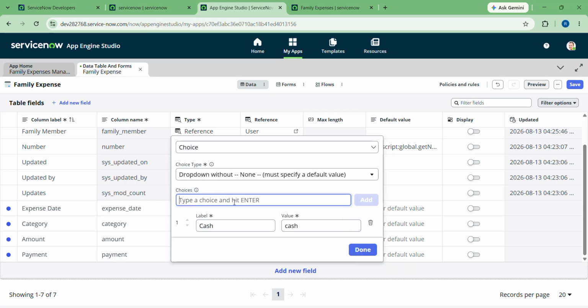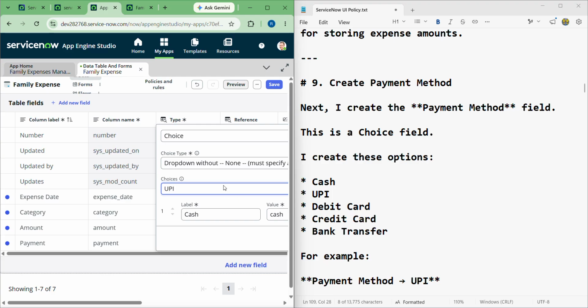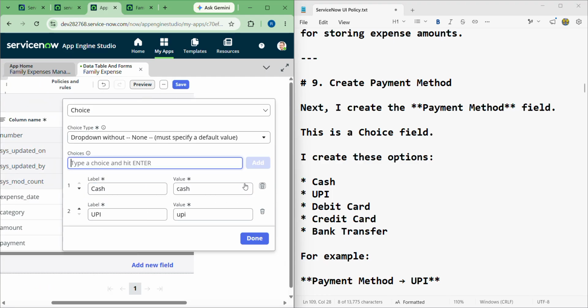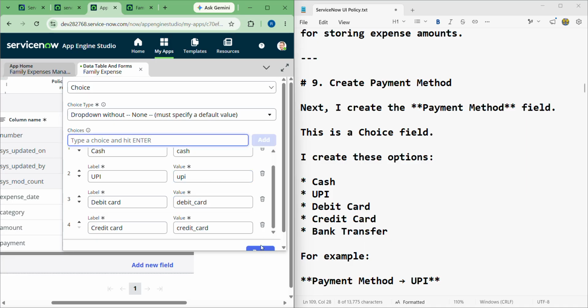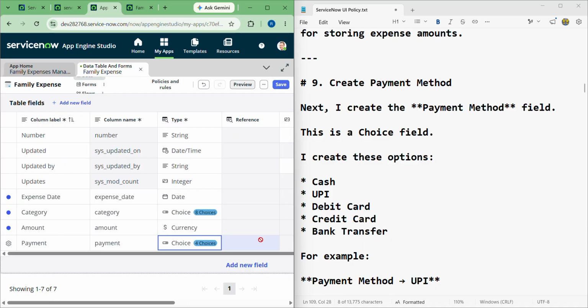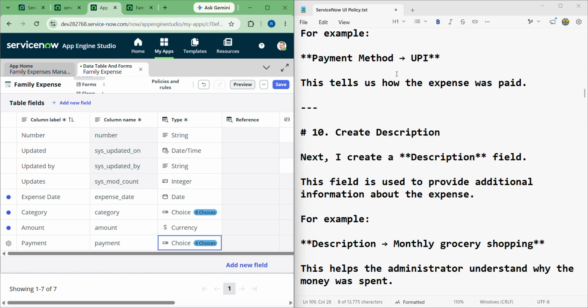Again I enter UPI. Then I add debit card. Then I add credit card. I add these and click done. So the payment method is also created.